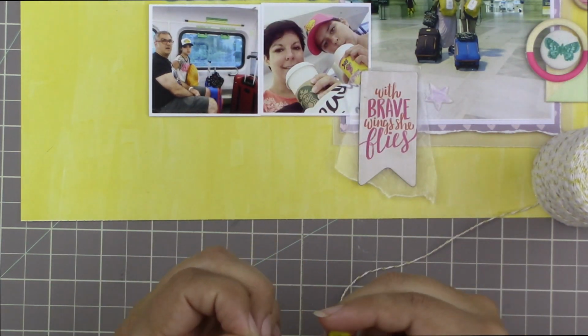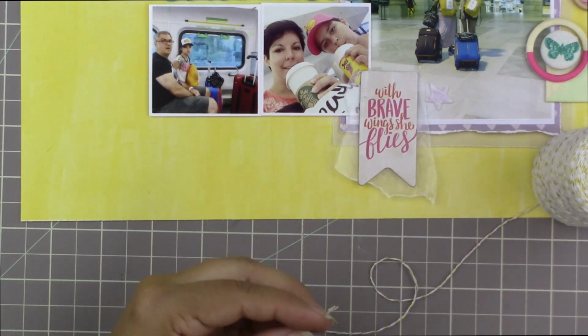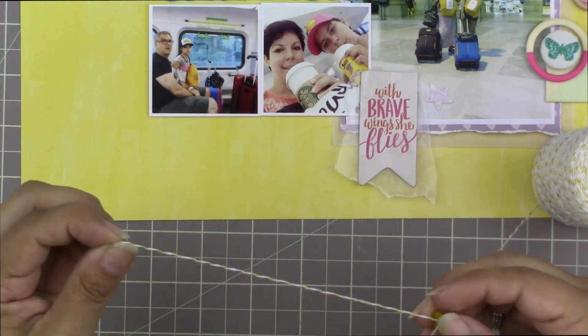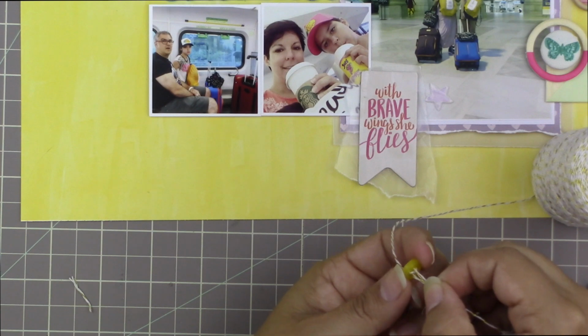Now I'm just going to thread my buttons, and I'm feeling a little lazy, so I'm going to use a cheater method here. I'm so lazy that I don't even want to, sorry, I'm a tiny bit out of frame there. Move your hands up, Tracy. Just move them up a little bit. There you go.